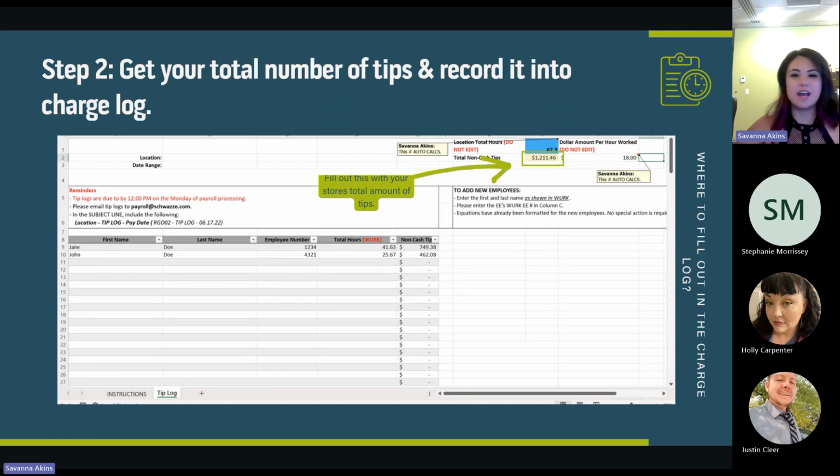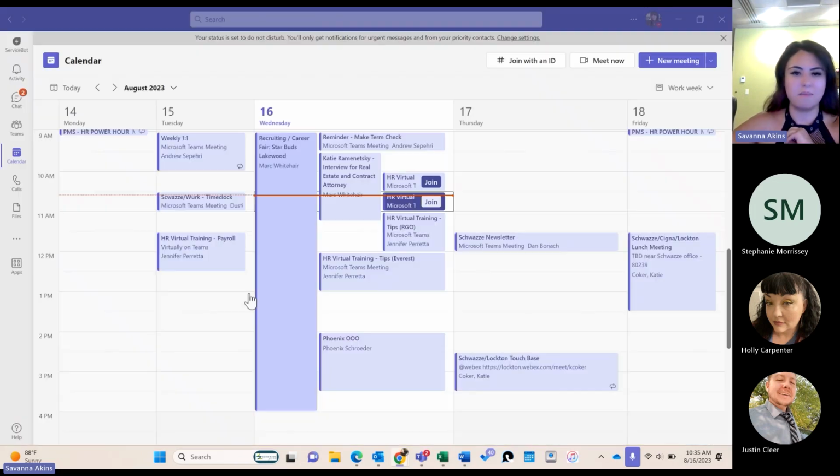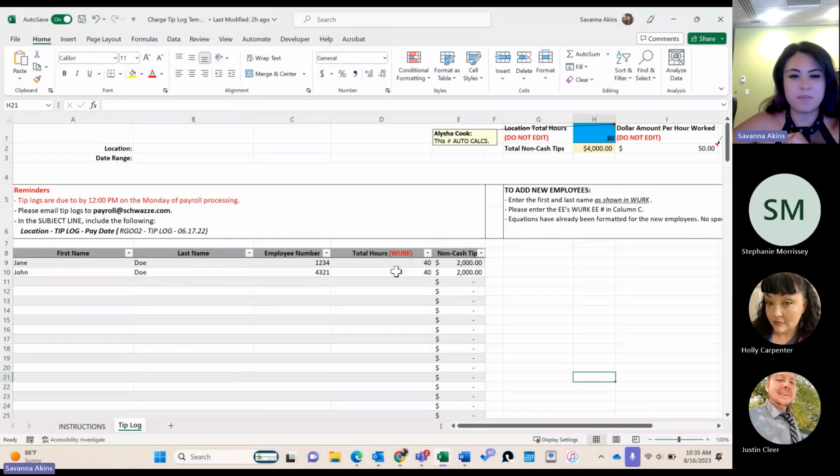So with that being said, I'm going to close out this part of our presentation and do a live demo of how to fill out that charge log and where to get that data from. Give me one second to minimize some of these screens. And here is my charge log template.